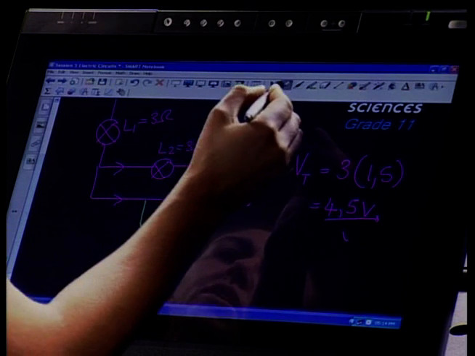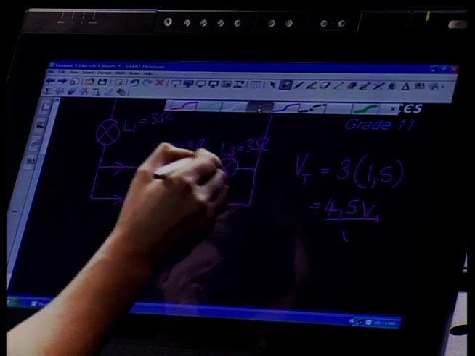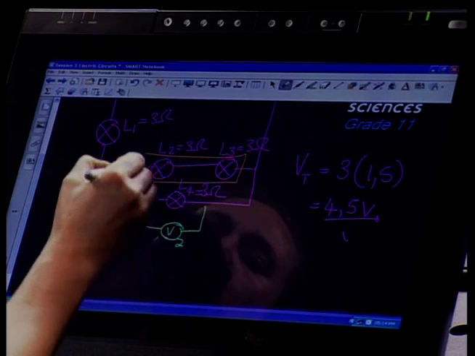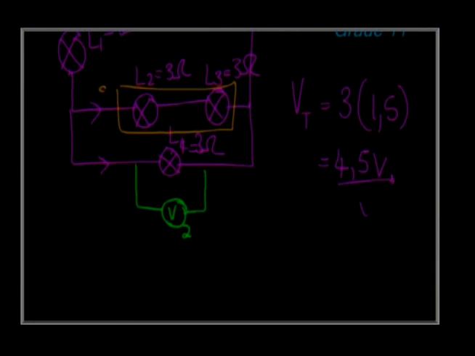Strategy over here: calculate the resistance for these 2 because they would be in series. Then once you have done that, your second step would be to calculate the parallel resistance. And once you have that, you're going to add the parallel resistance to the series resistance to get your total resistance. So let's do those calculations first.